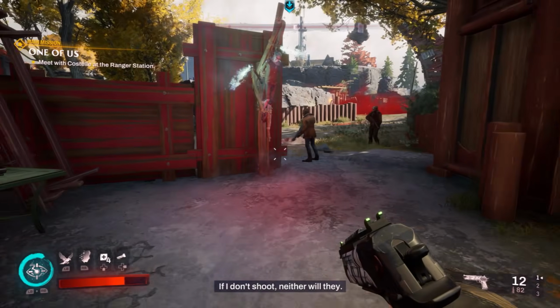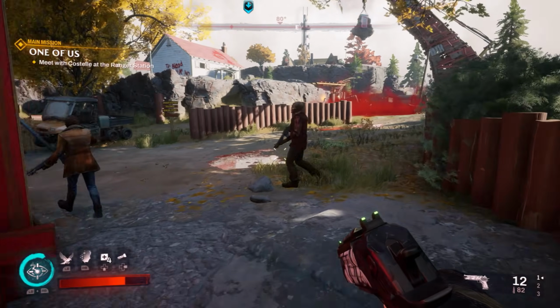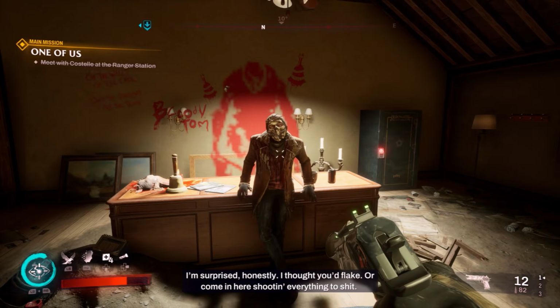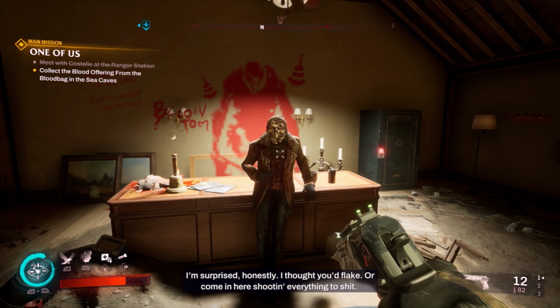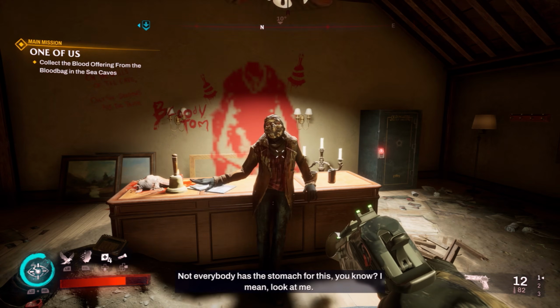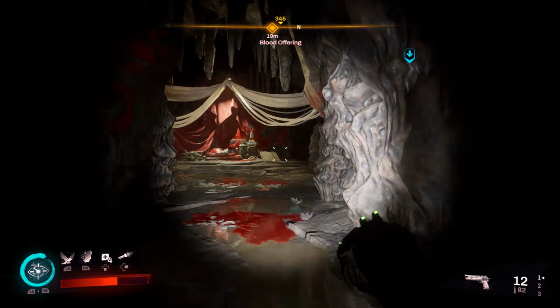So once we got back to Burial Point and started the One of Us mission for a second time, we're just going to head into the camp, not shoot or loot anything, and then we're going to follow out all the instructions that the cultists want us to do. Head to the ranger station at the very back and have the quick conversation with Erica. Again, this is then going to take us down to the sea caves.